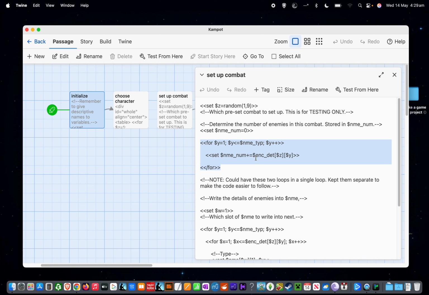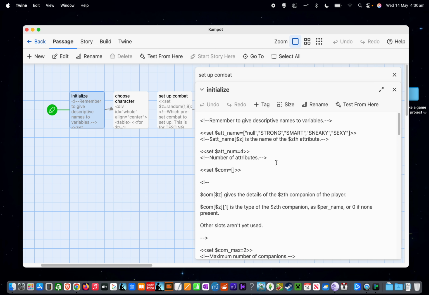In other words, whatever's on the right-hand side of this, we add to its current value. So it starts at 0 and then it goes up. And we add ENC_DET, so encounter details, ZY. Z being the number of the encounter, which we determined up here, Y being the type.